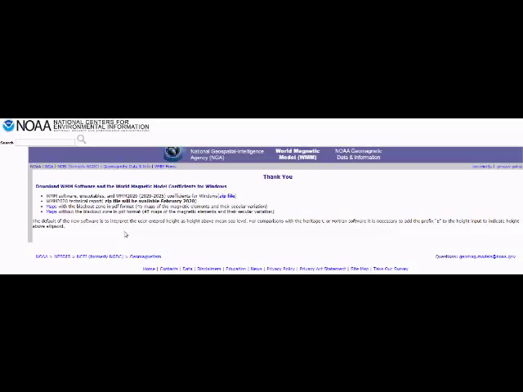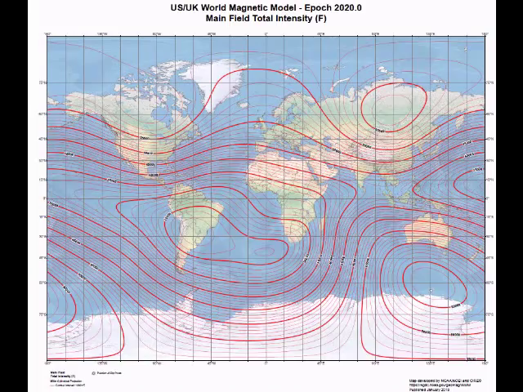So I downloaded these maps. I started to go through them. There's only one really I'm interested in, and I'll show you which one that is. That would be this map, which is the main field total intensity. The reason why I'm interested in this is because I want to see how Canada, its pole, is progressing with the declining intensity. Obviously you can see that there is a decline of intensity over Canada when you compare it to the Siberia pole.